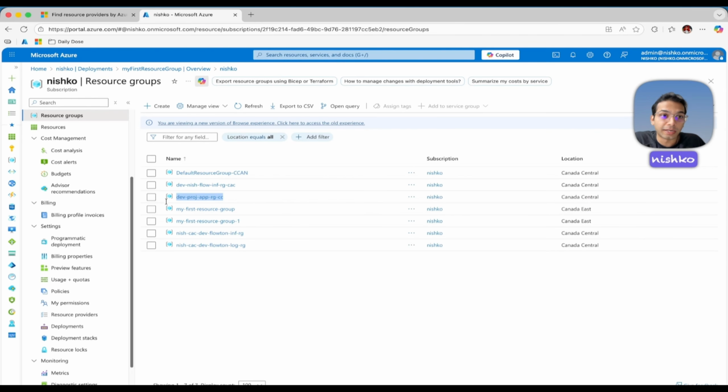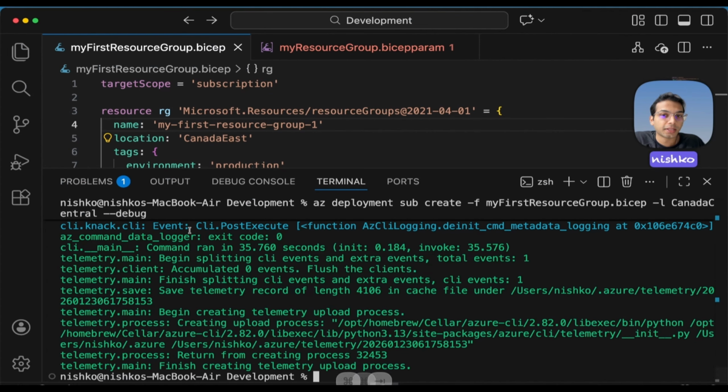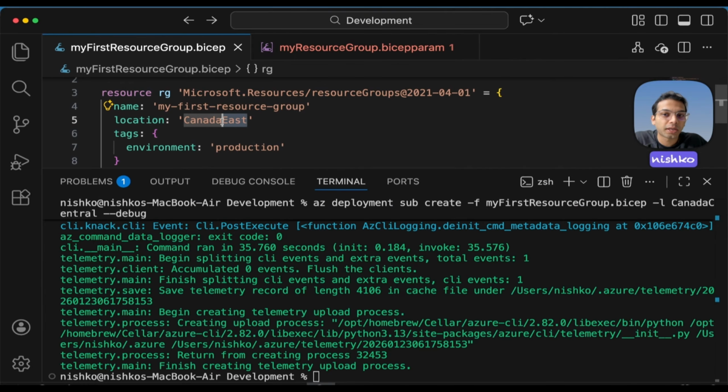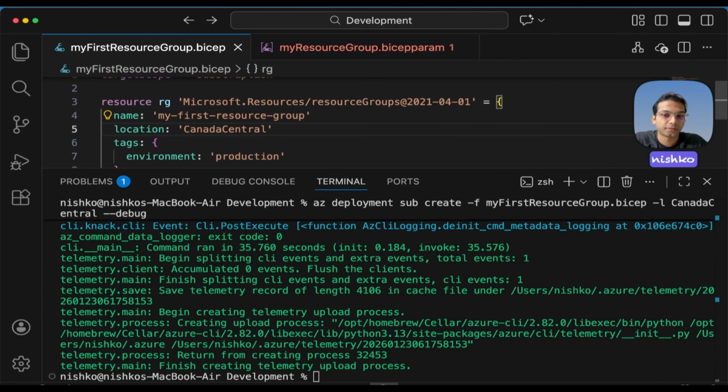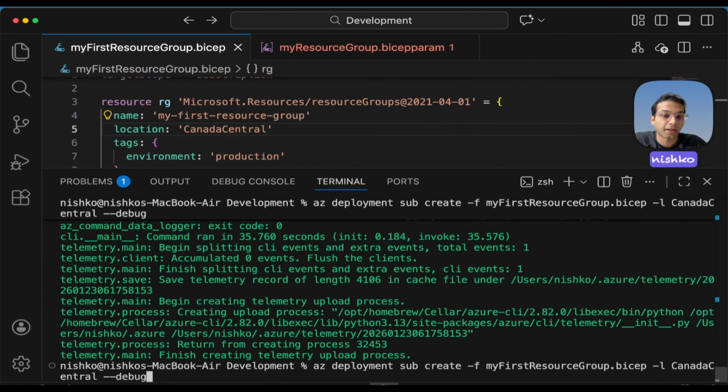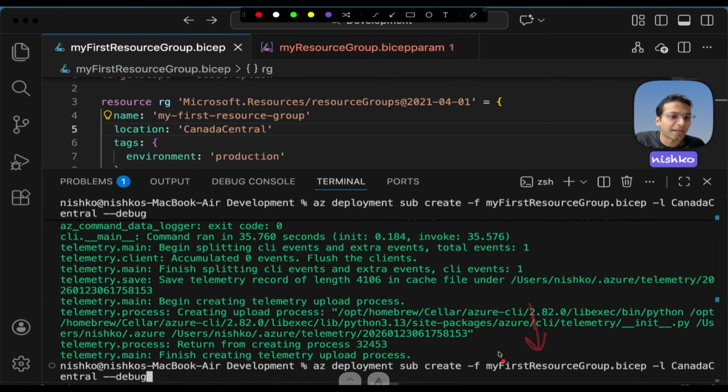It did not rename the existing one. It treated it like a new command, and it deployed a new resource. But let's say the name would have been the same, and I just change it to Canada Central. How is it going to behave? Remember, I'm keeping the name and everything else the same.